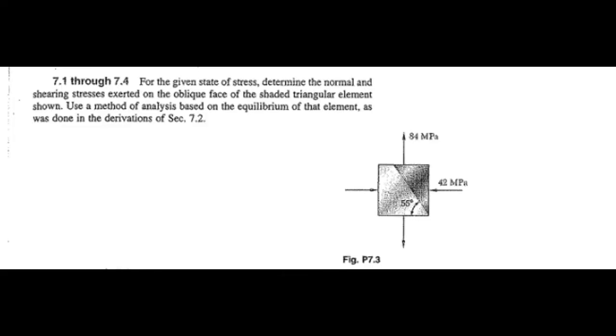So now, we are going to answer a sample problem. The problem is, for the given state of stress, determine the normal and shearing stress exerted on the oblique face of the shaded triangular element shown. Use a method of analysis based on the equilibrium of that element, as was done in the derivations of section 7.2.